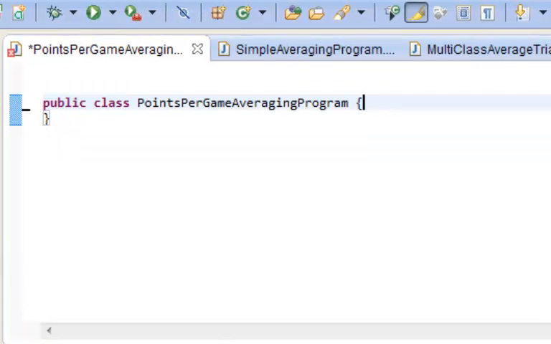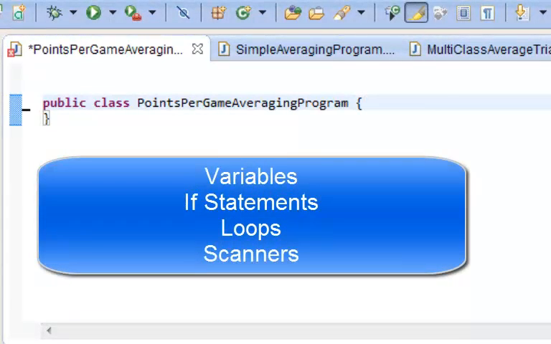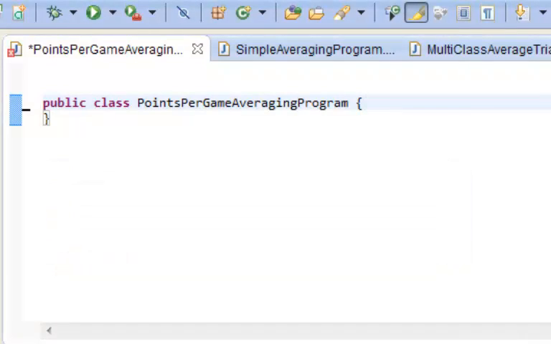And pretty much here in this video we're going to be running over if statements, we're going to be running over loops, and we're going to be running over variables, and we're bringing back the scanners. So to give the option, we're doing points per game averaging, so you'll see what I mean.